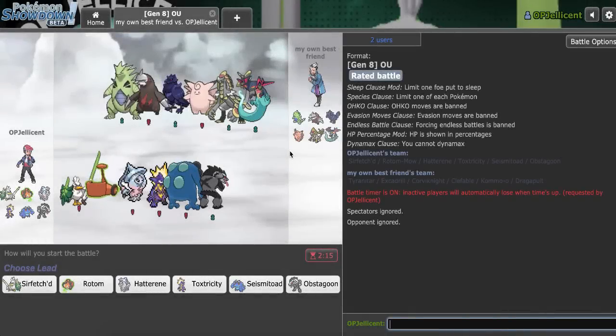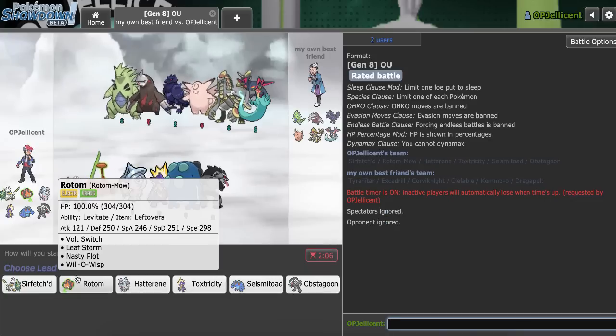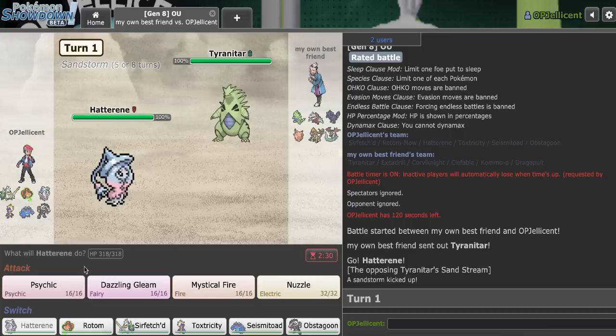Okay, now we have some bulky offense with Sand, which is definitely tough, but if I can predict with Sirfetch'd, that'll help me out, and my Rotom actually looks pretty strong right here, so those are two things I definitely have going for me. I have a feeling they lead off with the Clef, so I'm gonna lead Hatterene here.